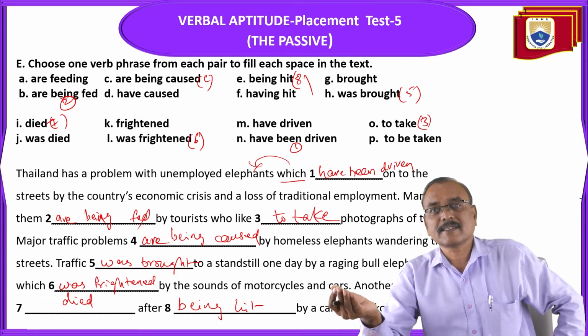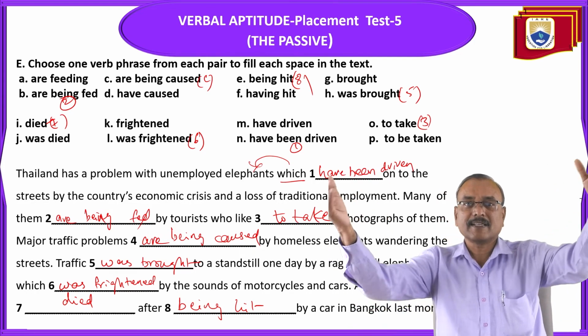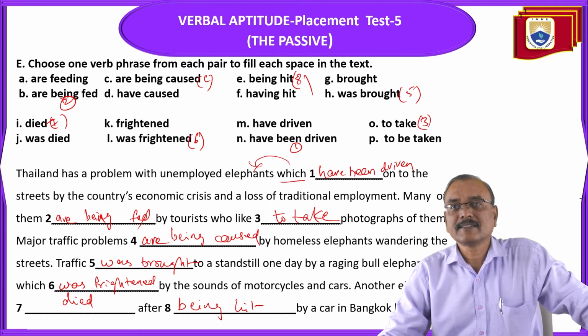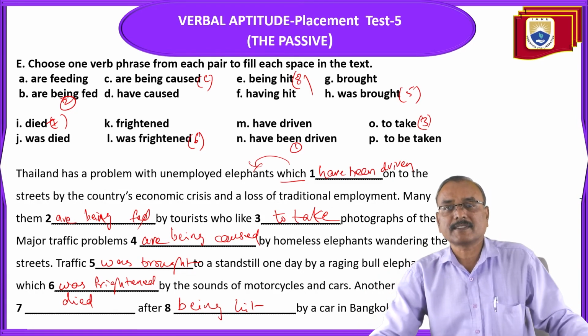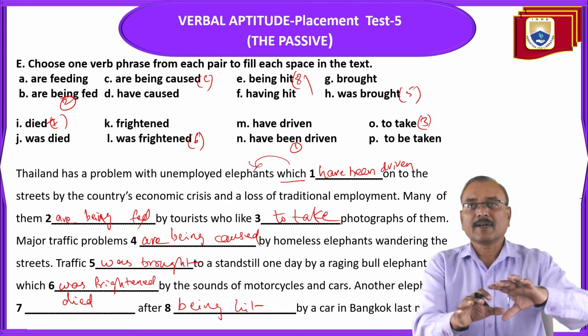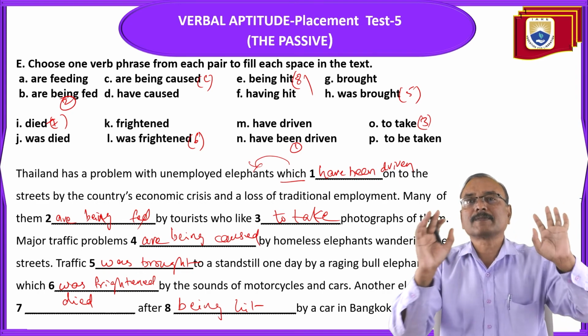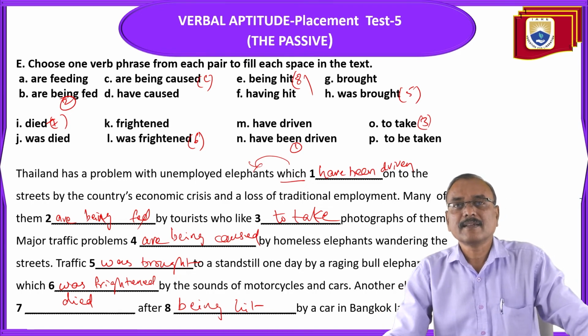The subject only hits us. Okay, the person only hits someone. Being hit means someone else hits us. Then we say being hit. After being hit, after the elephant being hit by a car. So here elephant is the object, car is the subject. Is it clear? So we have to understand the context, the right word, and at the same time the right expression also. This is the next level, right?